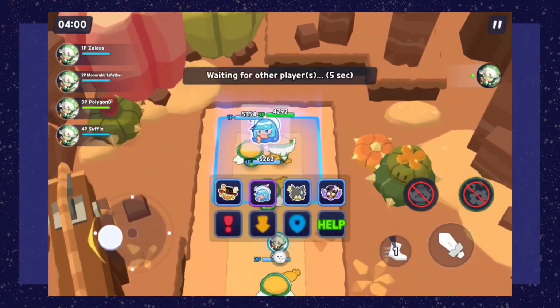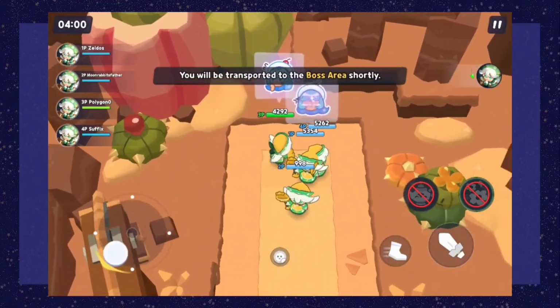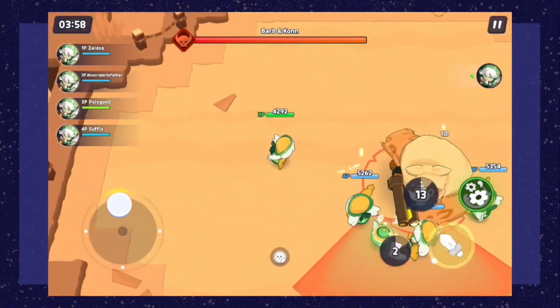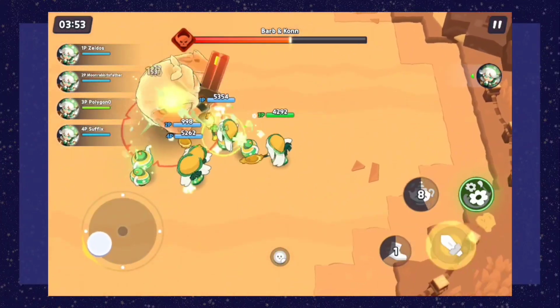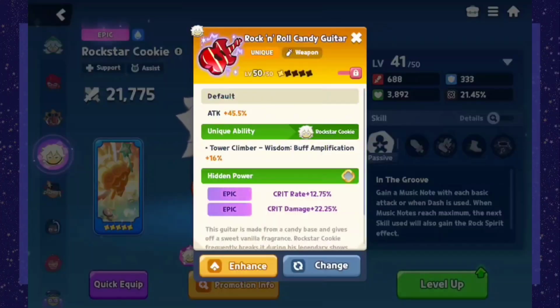While my friends got far better rewards. And I'm going to be honest, that made me really upset. I felt like I was doing something wrong. But I wasn't! This is all just chance! Although, funny enough, later that day, I got my first unique item, which was Rockstar's guitar.